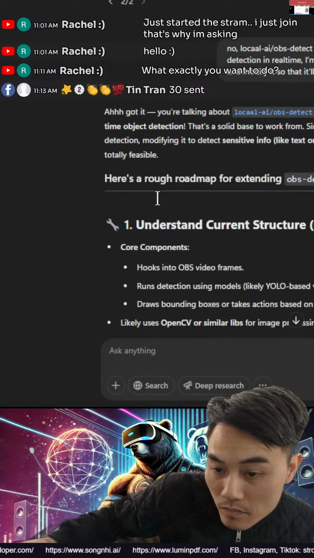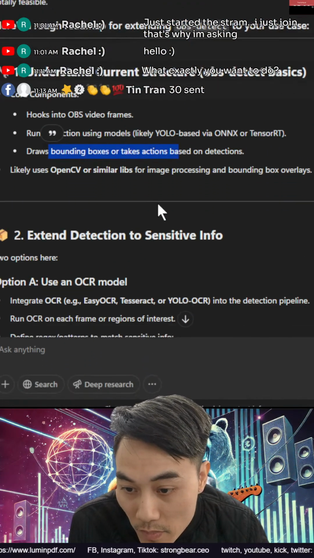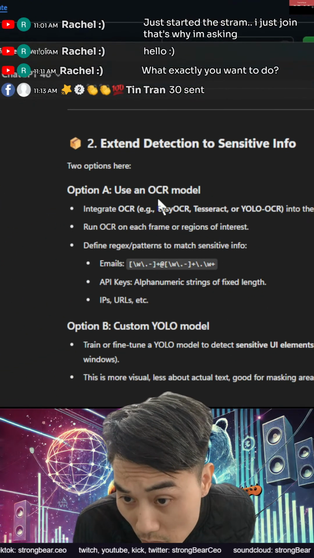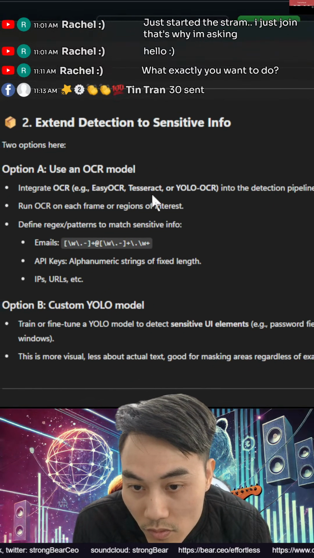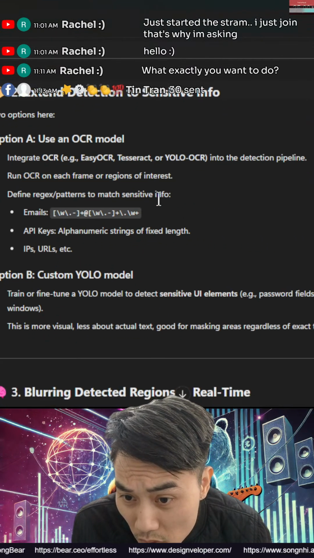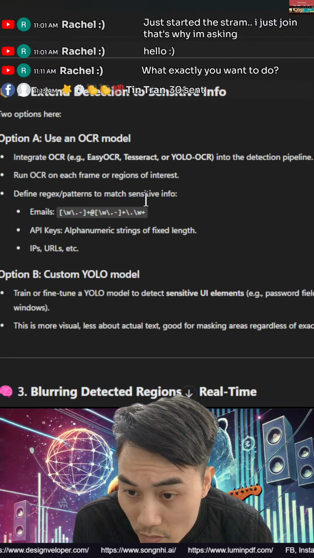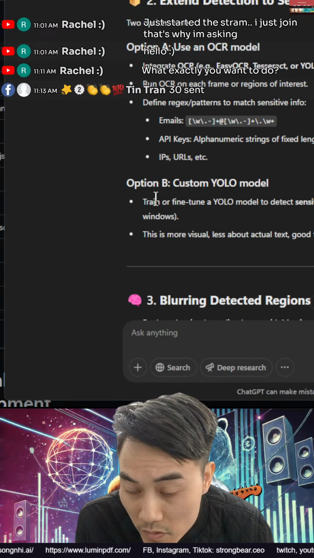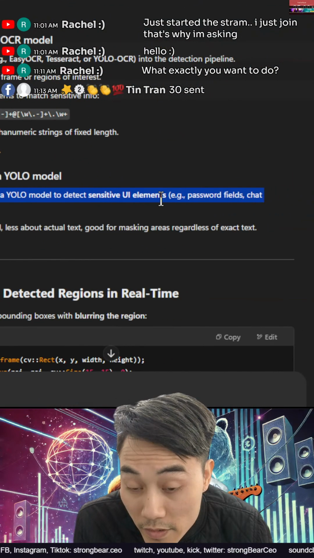Alright, here it hooks into the video frame, runs detection, draws a bounding box. Extend detection and sanitization, option A using an OCR model: integrate OCR like EasyOCR, Tesseract, or YOLO OCR into the detection pipeline, run OCR on each frame or region of interest, define matching patterns like API keys. Option B, custom YOLO model: train or fine-tune a YOLO model on sensitive information.